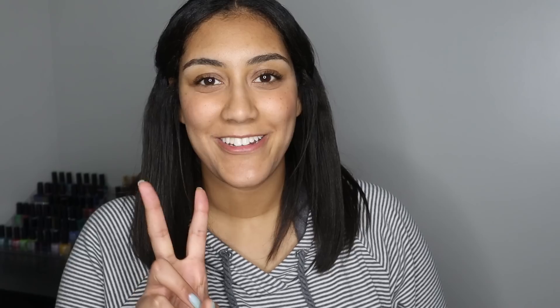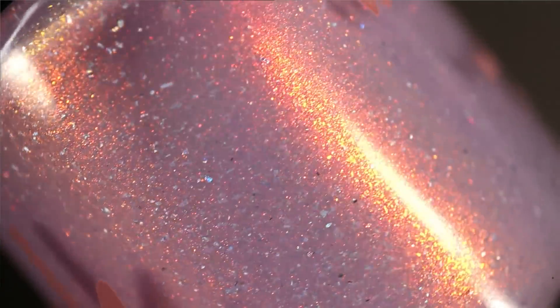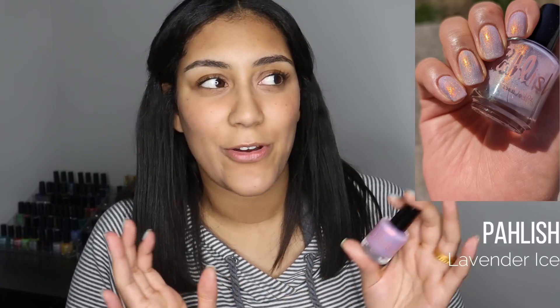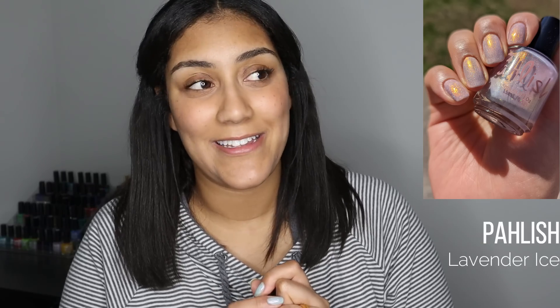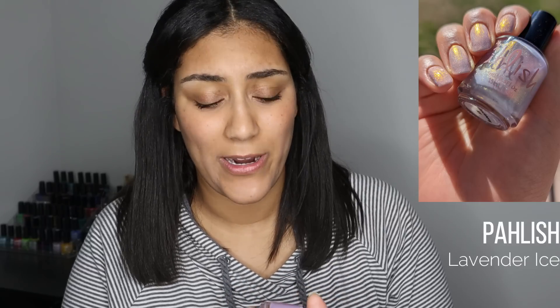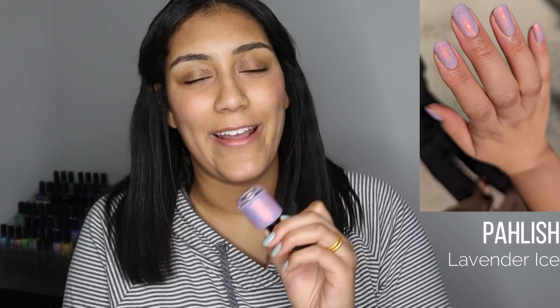Next in the 'liked' category is Pahlish Blackberry Ice — a lavender base with a shifting shimmer that goes copper to gold to green, plus holographic flakes. Lavender doesn't give me much pop against my skin tone, but I really enjoyed this manicure — the shift in the shimmer was bold and beautiful, and I love a shifty shimmer with holo flakes. It did have tip wear within 24 hours, and I wish it had been a little more opaque. My pictures show three coats with two layers of Polish Her Day's blurring base coat, but it just wasn't quite a love for me.